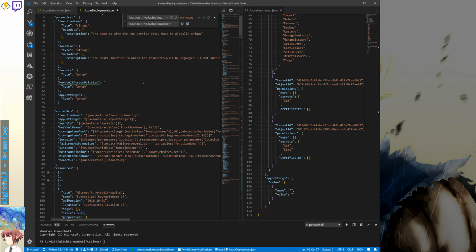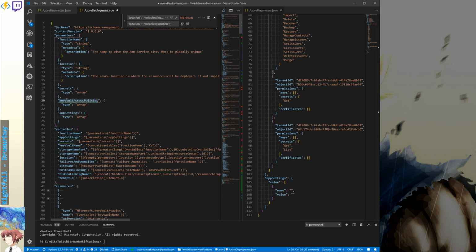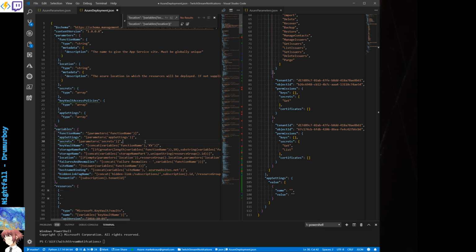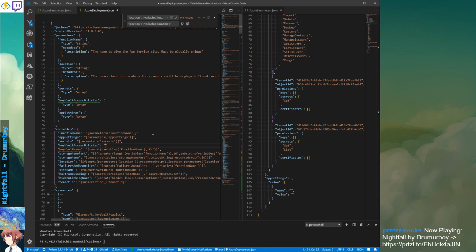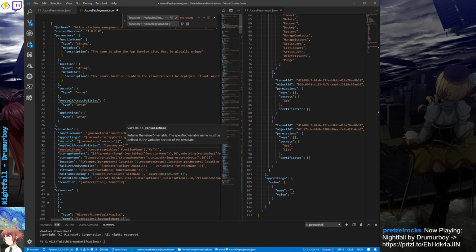So here I need to take my key vault policies parameter and transform that into a variable. This was key parameters.